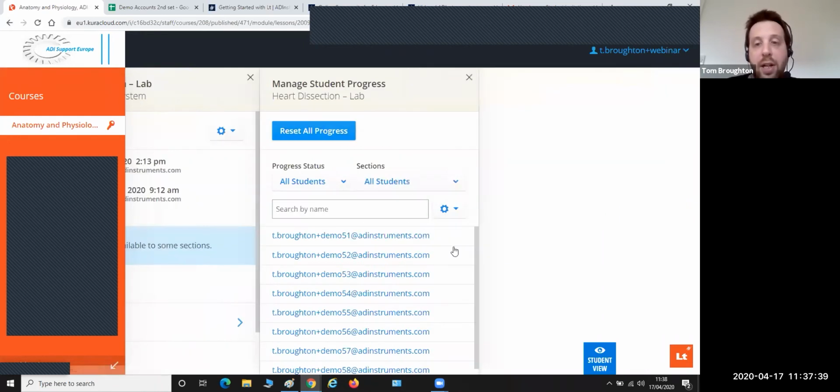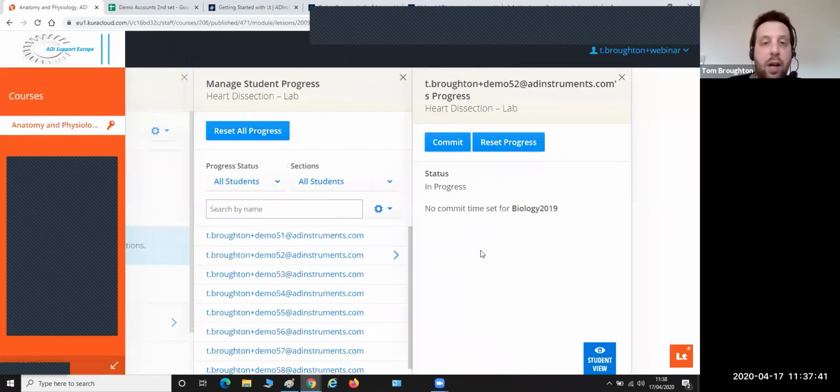If I look at some of my other students, we have student 52 here. They are in progress, so there's obviously no kind of commit time. I have the reset progress option here again, but because the student hasn't actually committed, I can force commit them by clicking on this commit button.